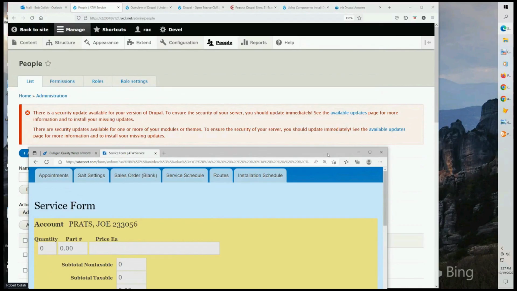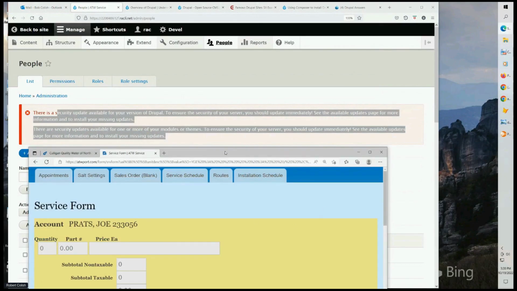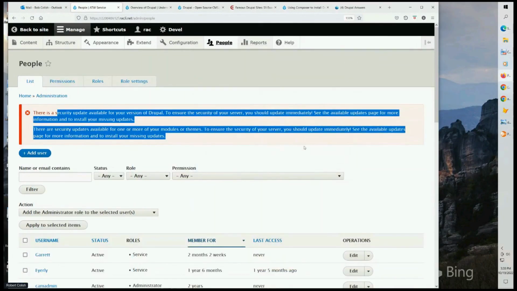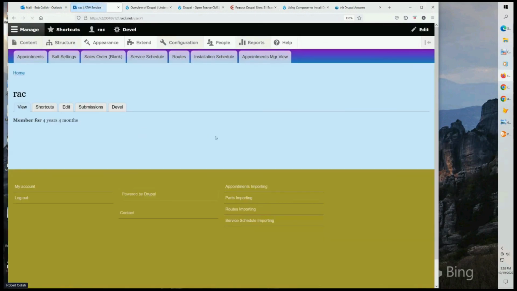Well, in Drupal, it doesn't automatically update. The admin has to actually go in and run Composer to update it. You just run Composer's update, and it just does it. However, I don't really do it that often because I don't need to. But the admin sees this security notice up here, and the regular user does not see that. That part's nice, but it constantly reminds me, and I can't get rid of it. It just shows up on every screen no matter what I do. It tells me that there's an update available.